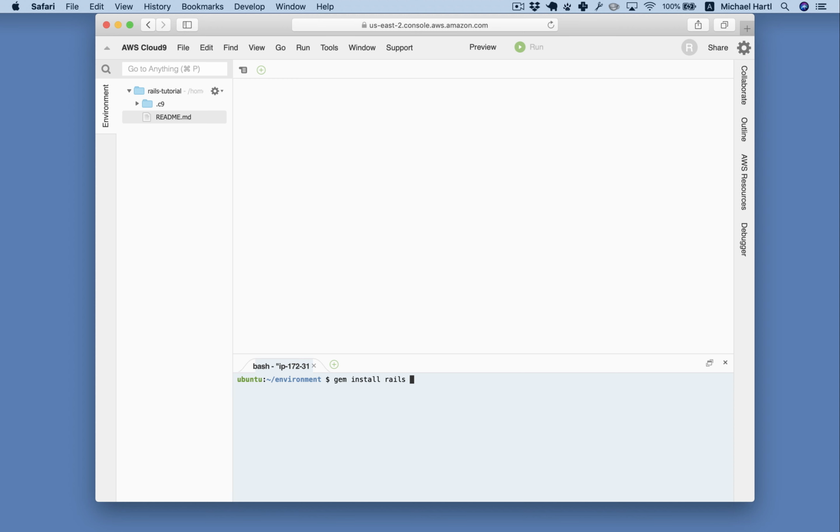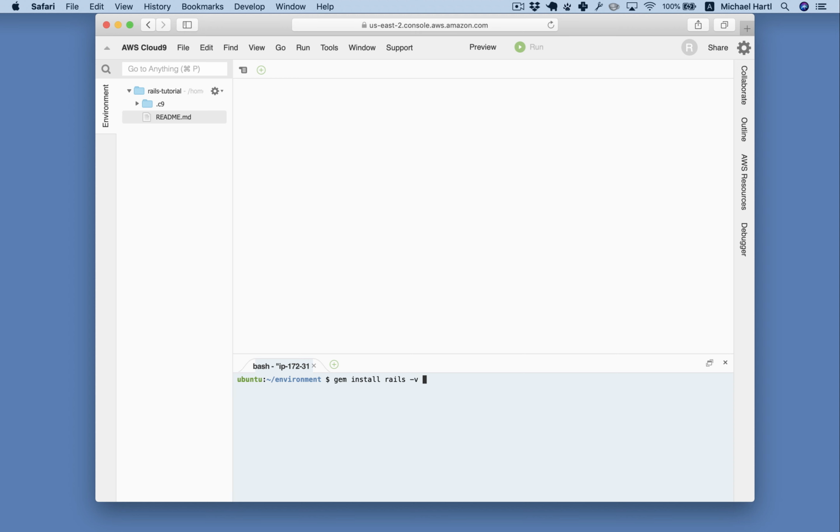Now, you should not necessarily use the version that you see here. You should use the version that's in the text. And this is part of a general principle. If the screencasts ever disagree with the text, you should always go with the text because the text is so much easier to update. So at this point, the most recent version of Rails is 6.0.0.